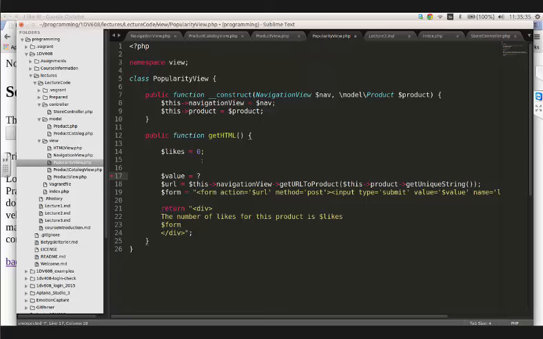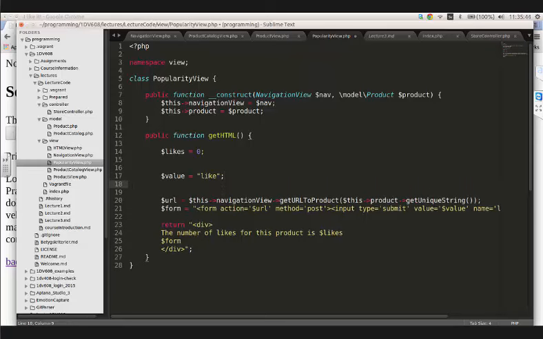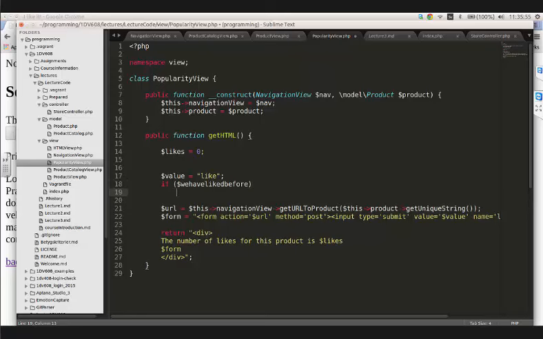So in order to create this, it should be like this for some cases, and for some other cases, if we have liked before, something like that, the value should be something else, like unlike, right?